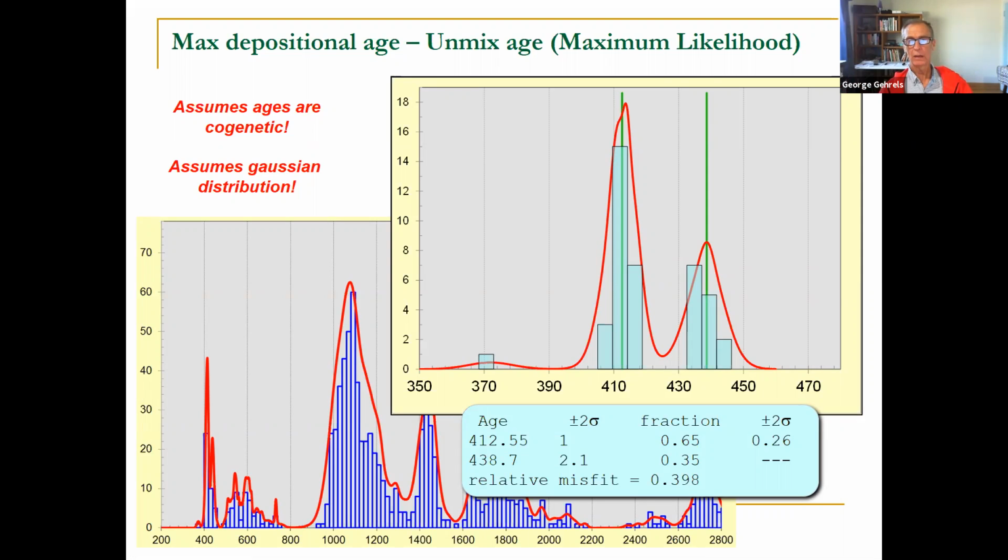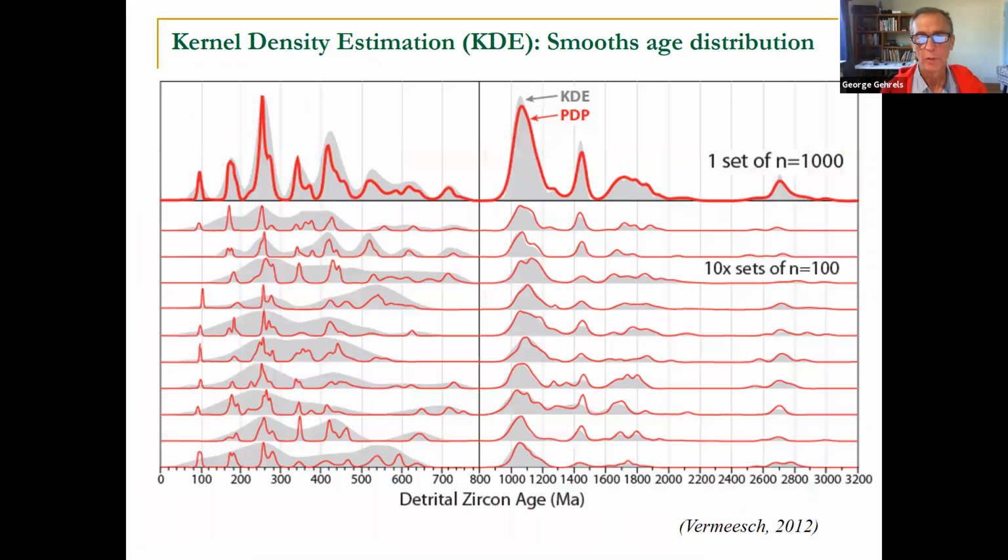And then maybe have a table in your paper that reports all 4 of these different estimates of max depositional age for that sample. And of course, we need to talk a little bit about KDE. I'm not sure how much Kurt is going to say about this. Maybe you can pull him into that debate. This is another debate that's kind of raging in the community.